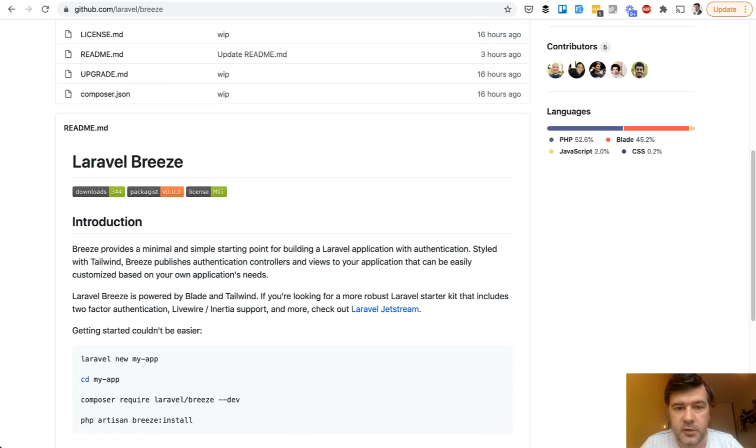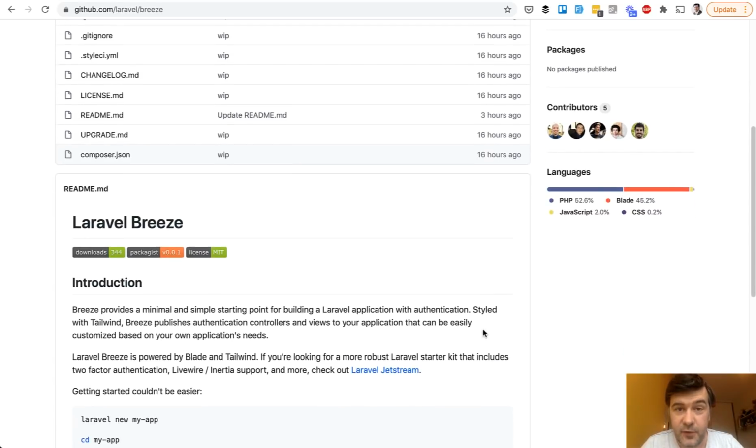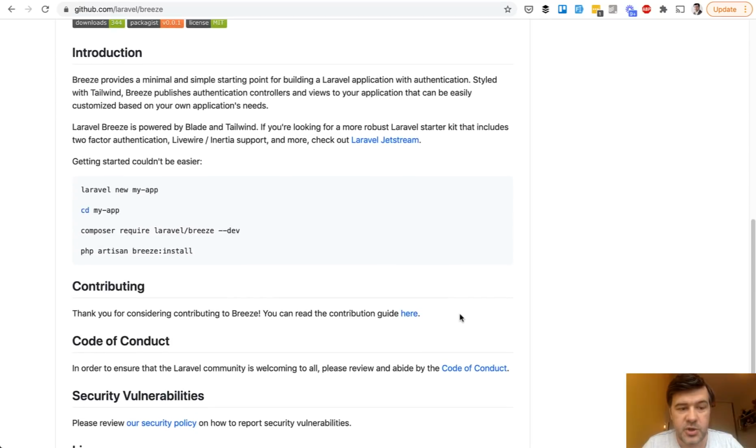The official Laravel GitHub, as you can see, it's really, really fresh, only hours ago was committed, and the version is still 0.0.1. So still very, very early days. So let's be the first to try and understand what Taylor is thinking with that, where he's going, and what can we expect. So the instruction is pretty simple.